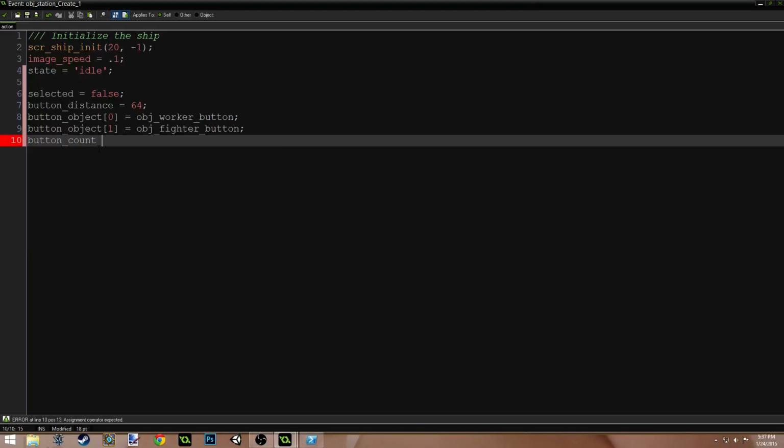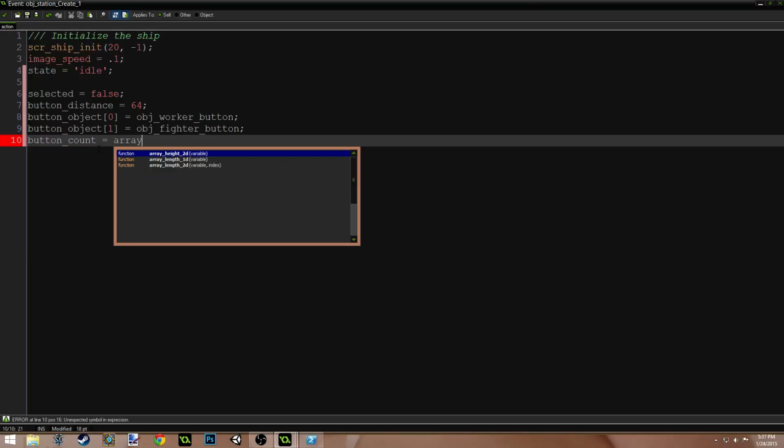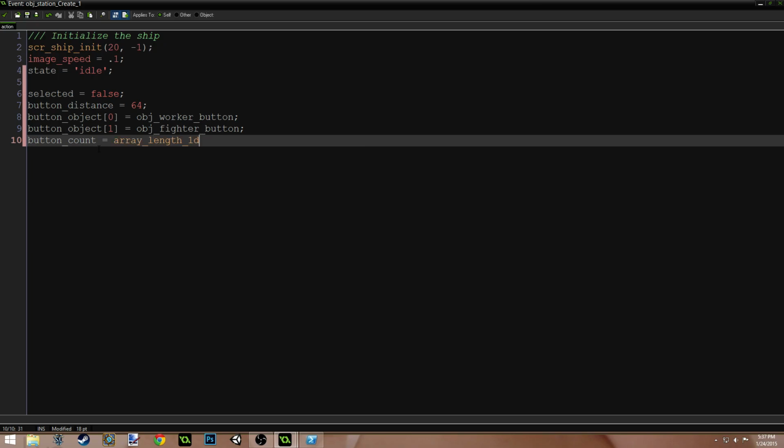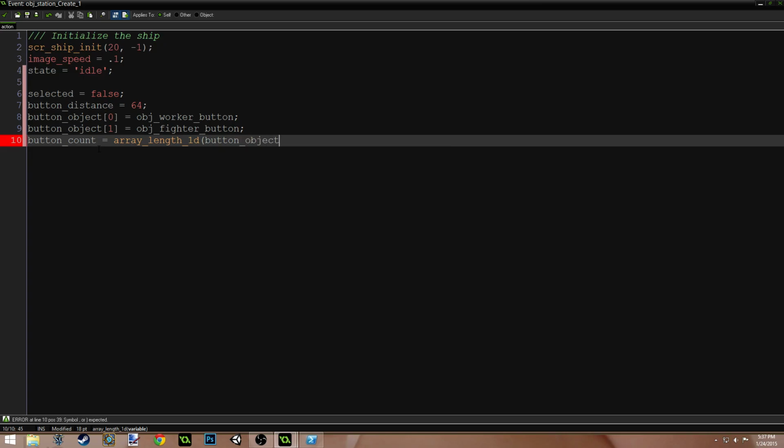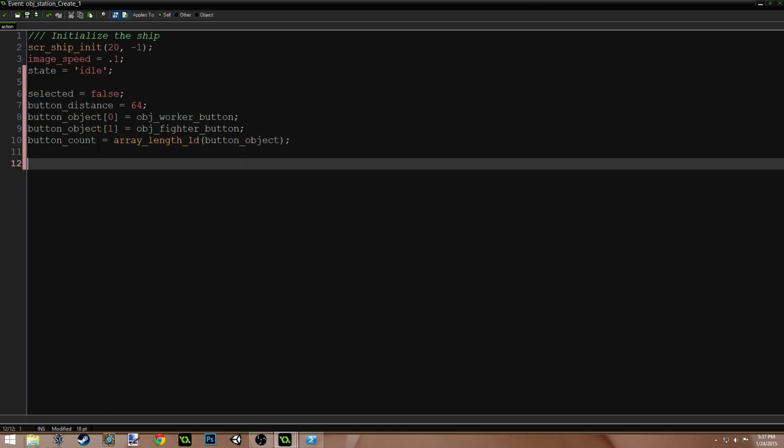So we're going to do button count equals array length 1D, because this is a one-dimensional array. I just typed a but instead of button. Button object. And the fact that I laughed at that shows how mature I am.